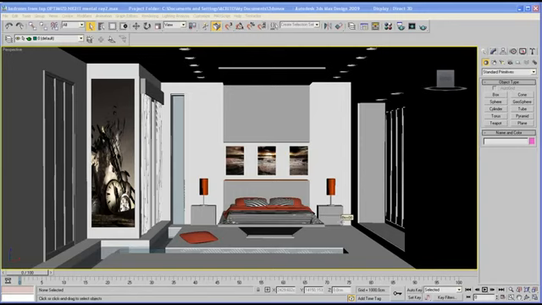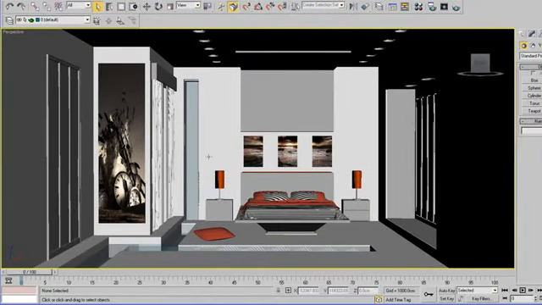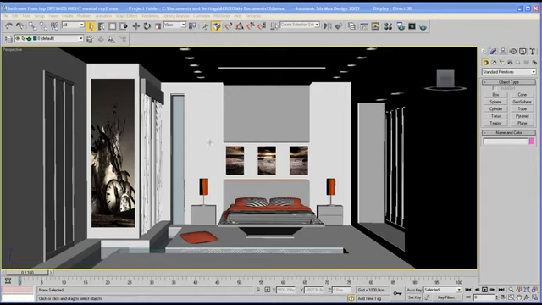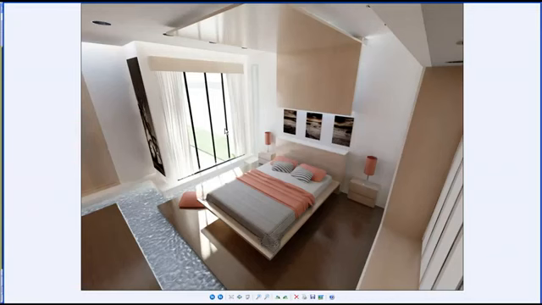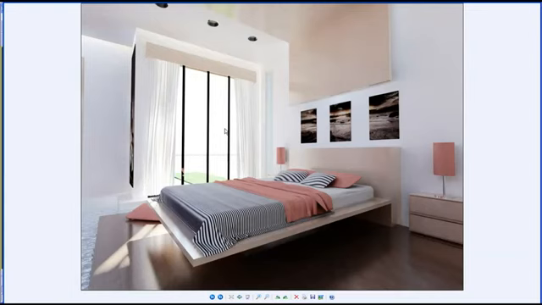My name's Esperant. In the next couple of lessons, we'll be creating the scene in front of us. We'll start off by working on the room, and then we'll be creating the objects. Once we finish modeling our scene, we'll be setting up the light, and then ultimately render it using Mental Ray within 3D Studio Max. These are the final results I came up with after lighting and rendering this project. We'll be taking you through a step-by-step tutorial in order to achieve what we have here.